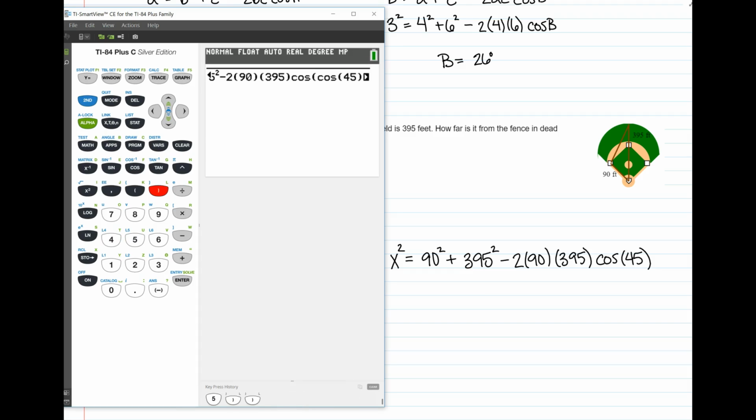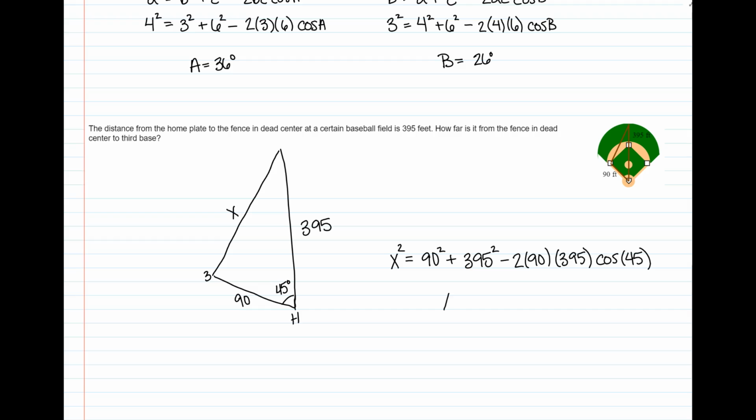Oh, shooty patooties, it did it again. Let's see if we can get rid of one of these. There we go. Okay, and hit enter. So you have put in the square root and you have put everything under the square root. So in only one step, you get your answer of 337.4.